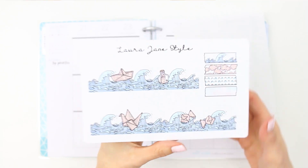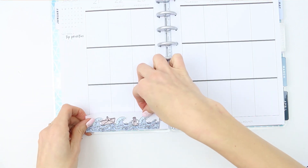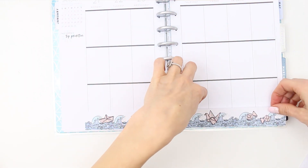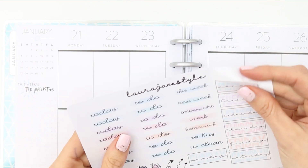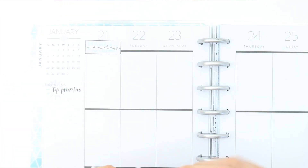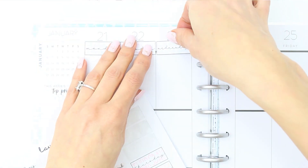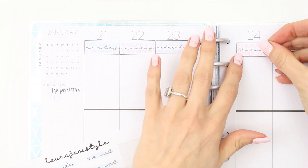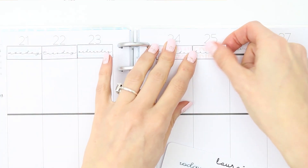I'm going to start with the washi along the bottom. I feel like I haven't done this for ages in my planner — I've been using lots of washi rolls lately, so it's nice to switch it up and use some big washi again. Then I'm just going to put the date covers along the top. There are date covers that come with this kit, and I decided to pull them down so that way I didn't have to worry about any date dots. There aren't any date dots included in this kit.